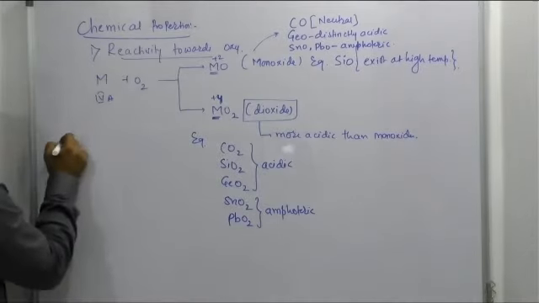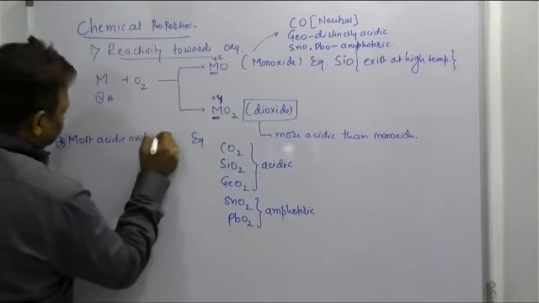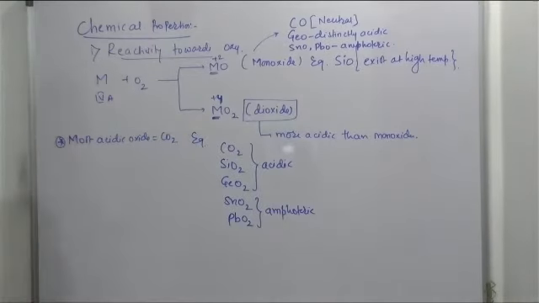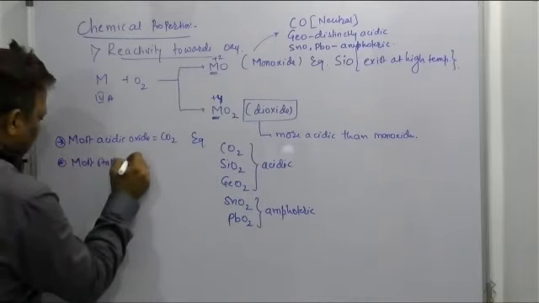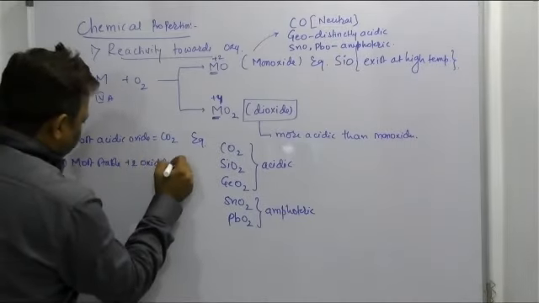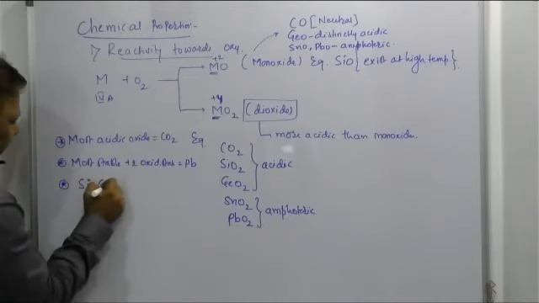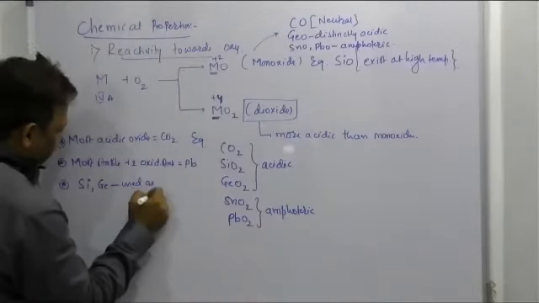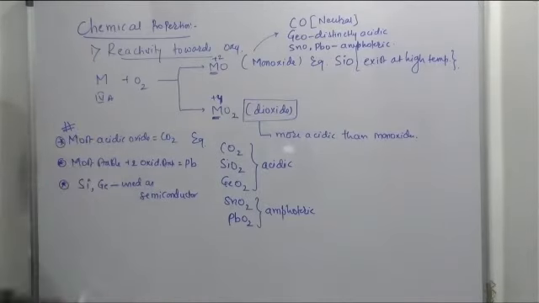So, most acidic oxide, right? But in the +2 oxidation state, the most stable, Pb+2 will be more stable, right? But among these, which element will be used as a semiconductor? Silicon and germanium will be used as semiconductors. This point was given in the NCERT curriculum. I have given it for you. Remember, very important point. Even in exams they are asking us.